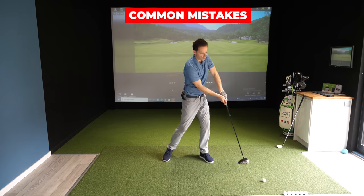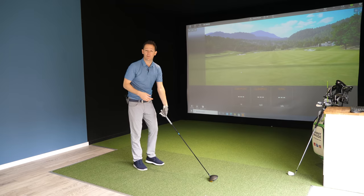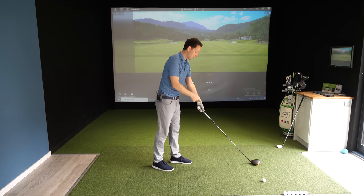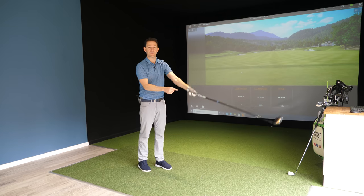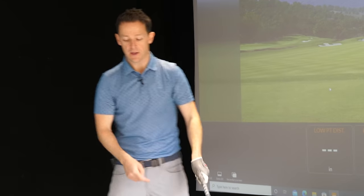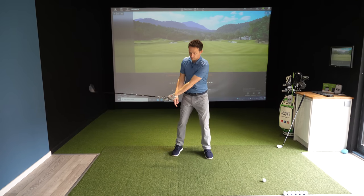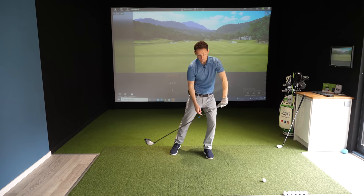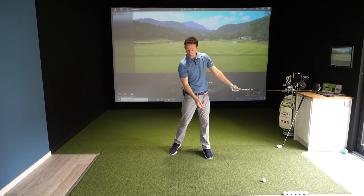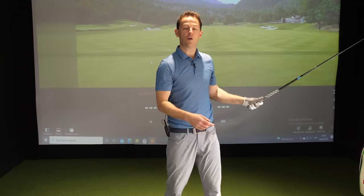Often, because you get to the top like this, you're turning your shoulders, steering it, trying to control it — possibly because you've been hitting the ball everywhere, so naturally you want to control the club. This is the first thing I want you to do: truly start to let go of this club. Get the sensation of the wrists cocking straight up and then uncocking downwards, so you're getting some form of release, a little bit of that catapult motion. Apply this to the club — literally cock them up, cock down. I am not steering it, I'm just truly letting the club uncock and as I'm doing this I'm getting speed.